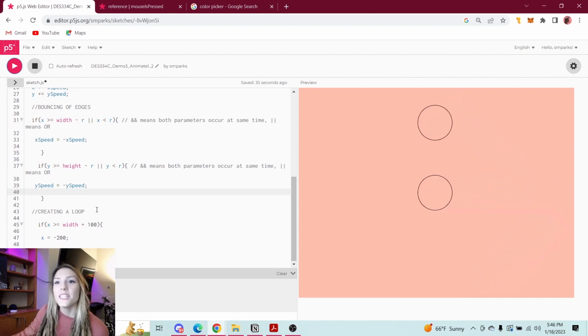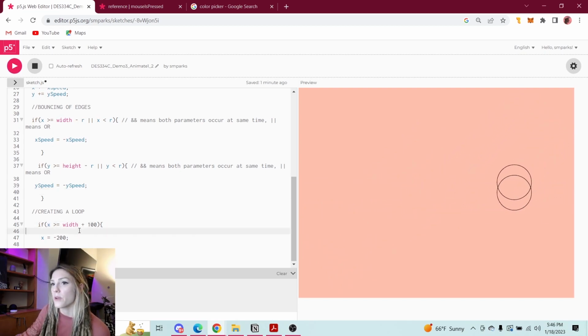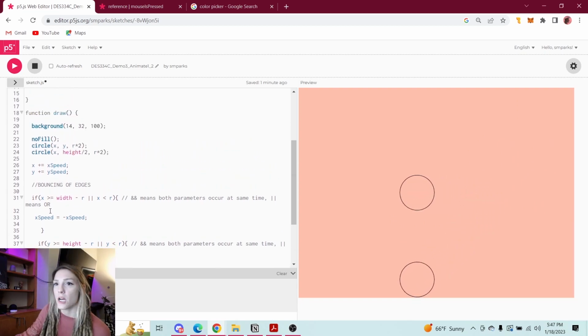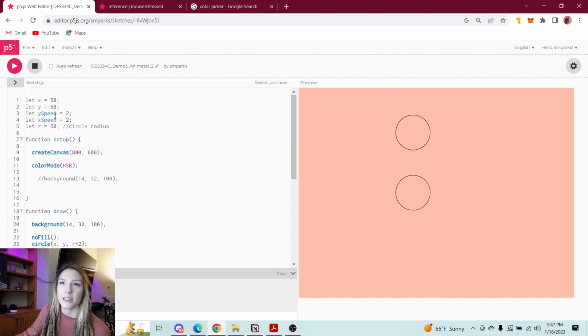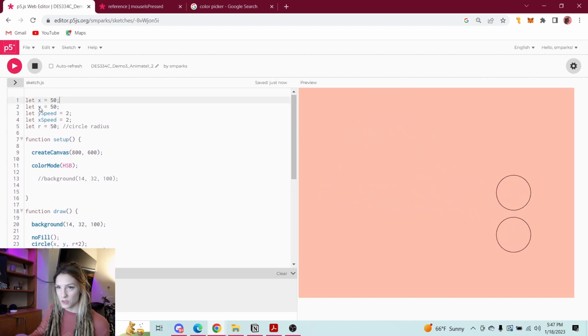Oh no! Okay, so it's not looping, it's still bouncing because of the x. So we could make another one, x1.